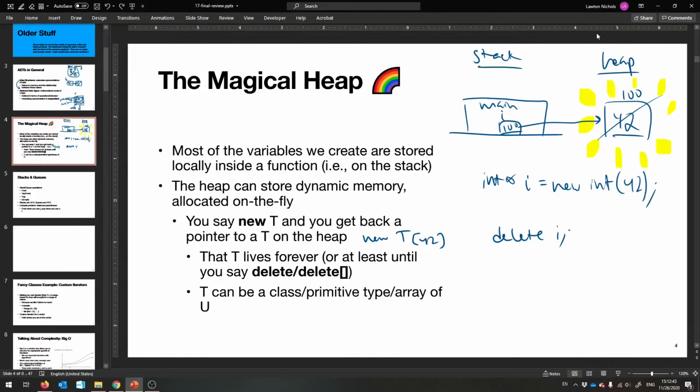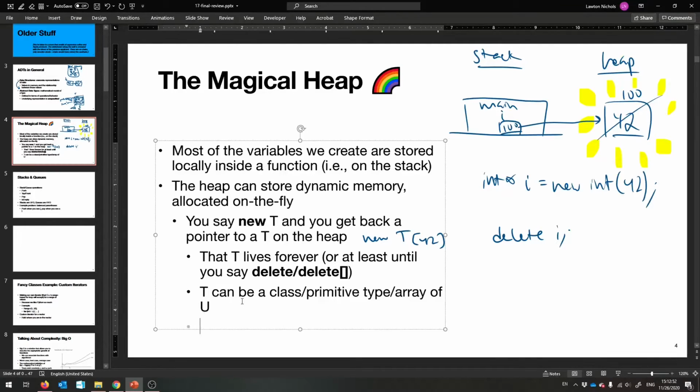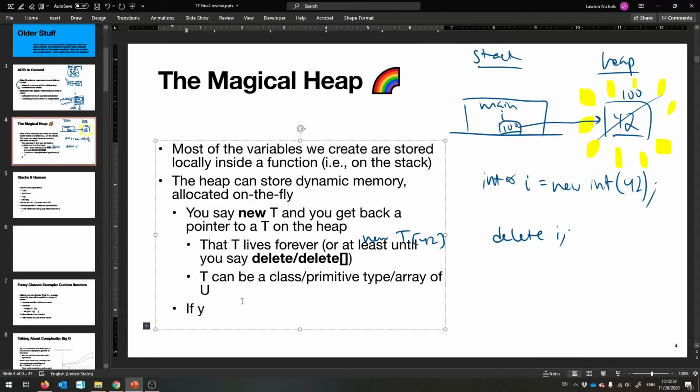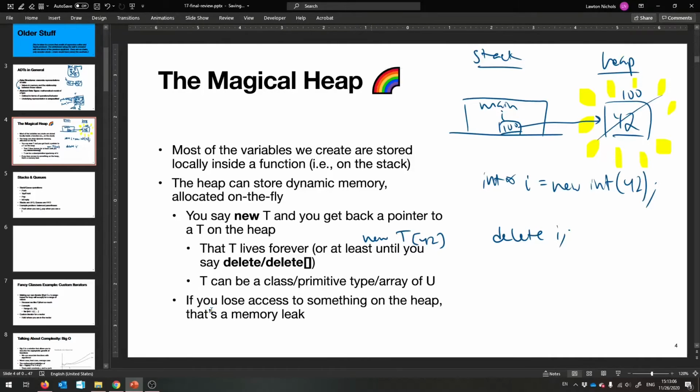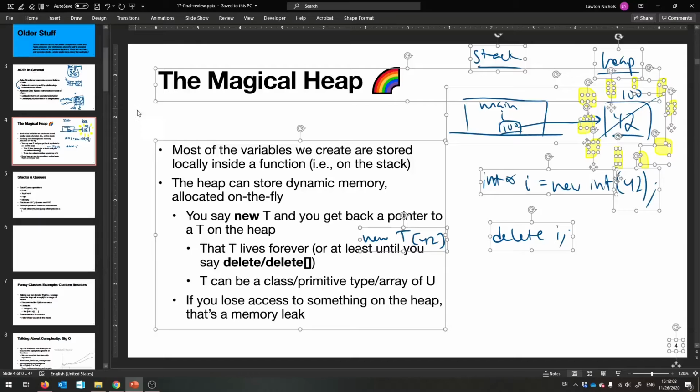Okay, as long as you have a pointer to it, you're solid, and you don't want to lose any pointers to things on the heap because that's a memory leak. We don't like those. Okay. So with that, that's the heap.